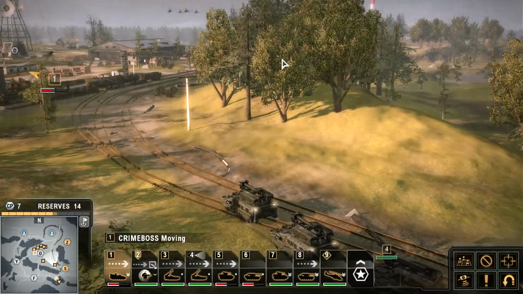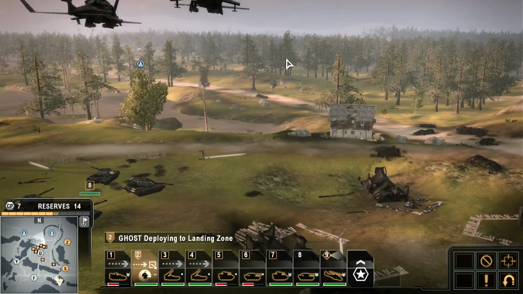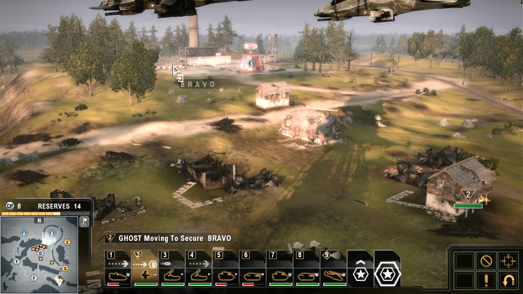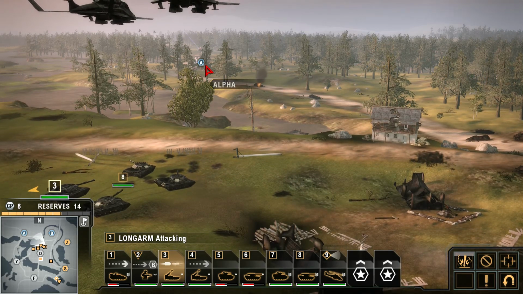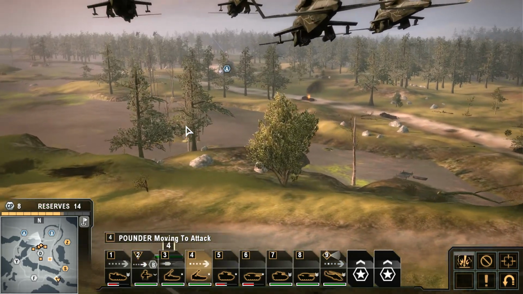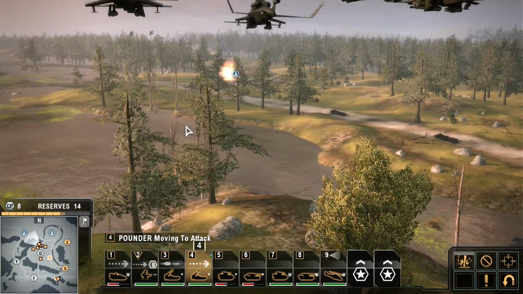Pounder here. All rollers running smooth. This is Hammer. Holding at position. This is Harness. Ghost deployed. We have multiple units ready to deploy. On the move. Destination reached, sir.